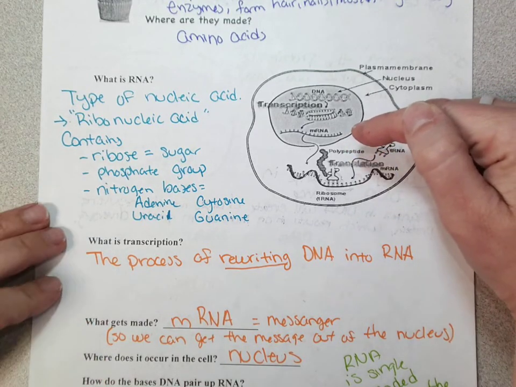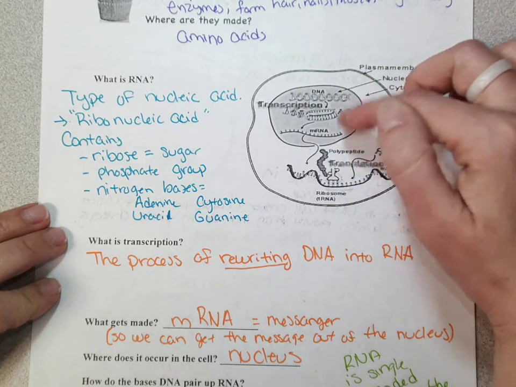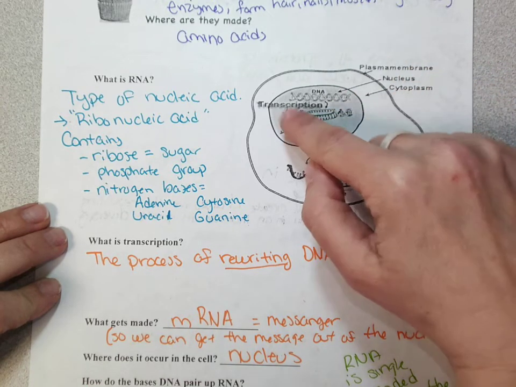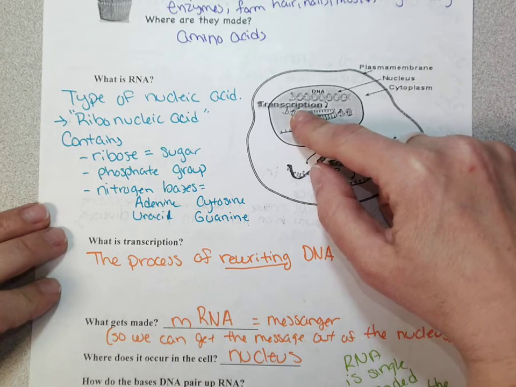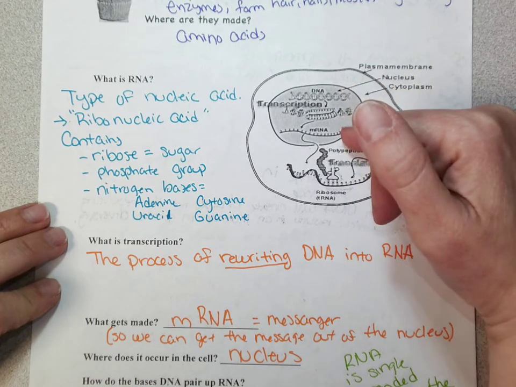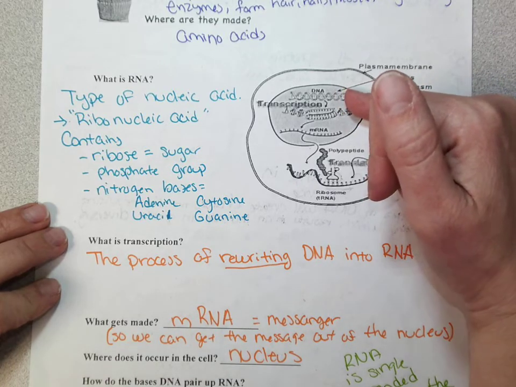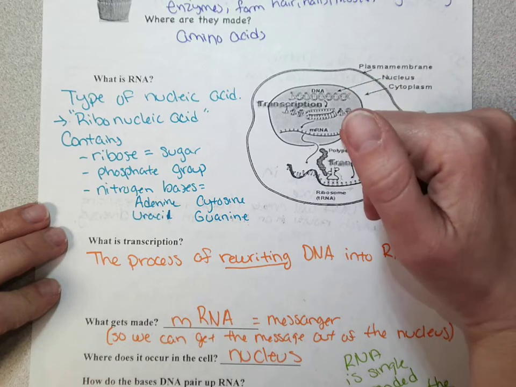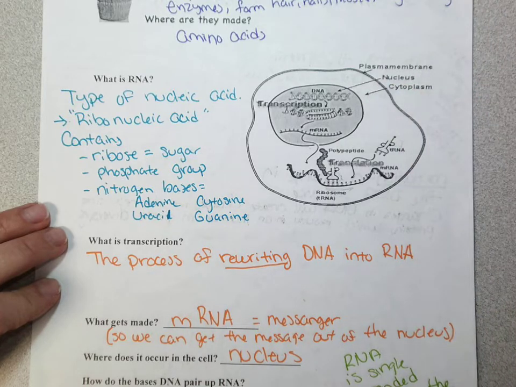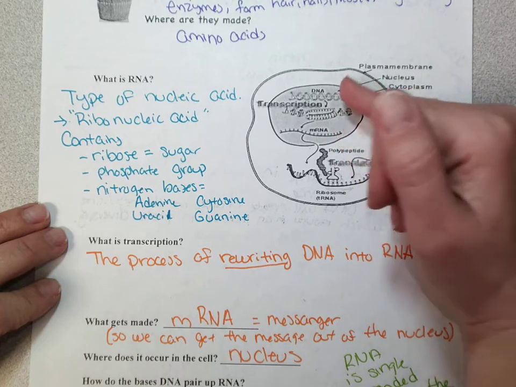So when I take my DNA and I convert it, or I rewrite it, or I put it into RNA, that's called transcription. And so what I'm literally doing is I'm just taking one type of nucleic acid and creating another type of nucleic acid. It's no different than if I'm reading a cookbook, finding the recipe I want, and just writing down that single recipe on a sheet of paper that I can carry with me to the kitchen and make whatever I need to make. So it's called transcription because of that. I'm just rewriting it from one form to the other.